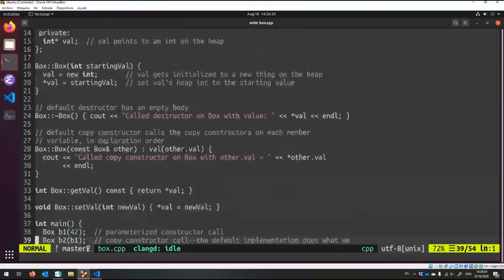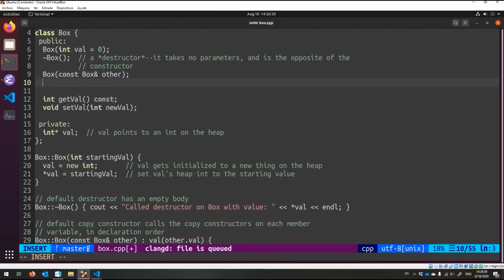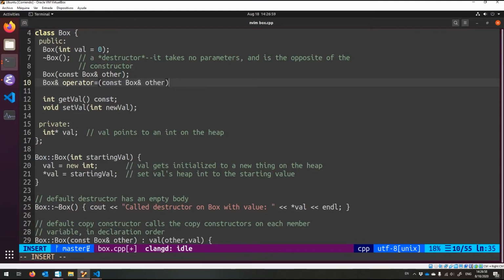So, copy assignment, this is what it looks like. You return a reference to yourself. We'll talk about that. So that's its return type. It is called operator equals for assignment, and it takes another thing of the same type, so const box reference other. It doesn't have to be a const reference, but usually that's the best thing to do.